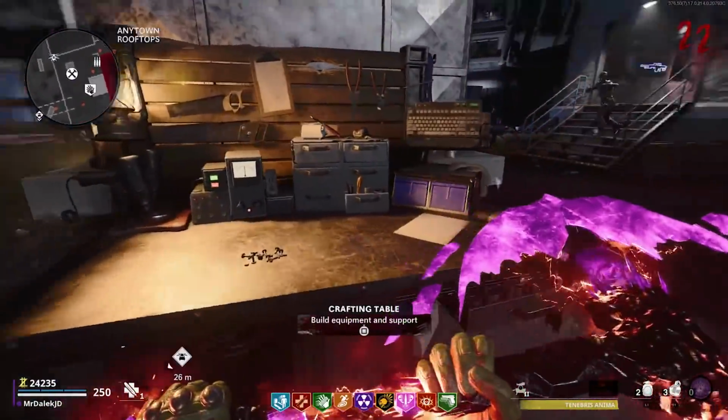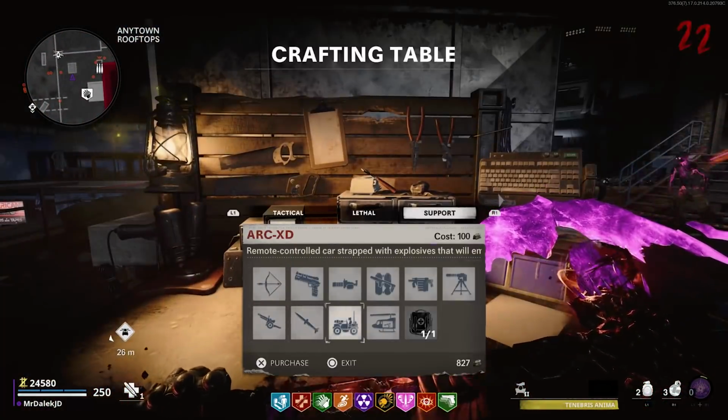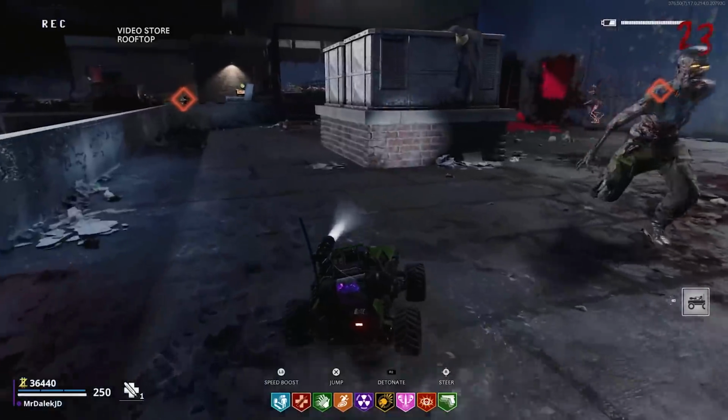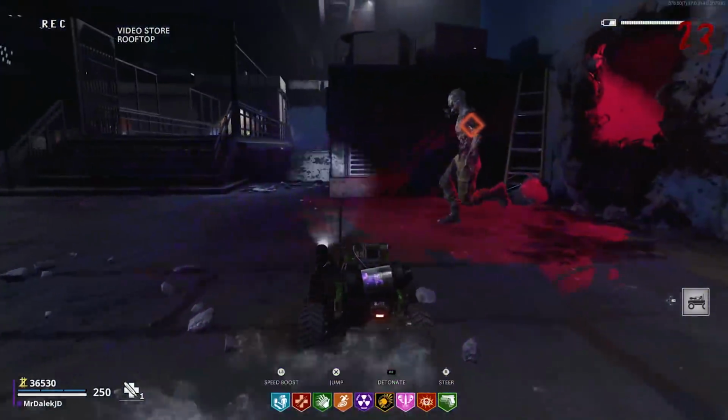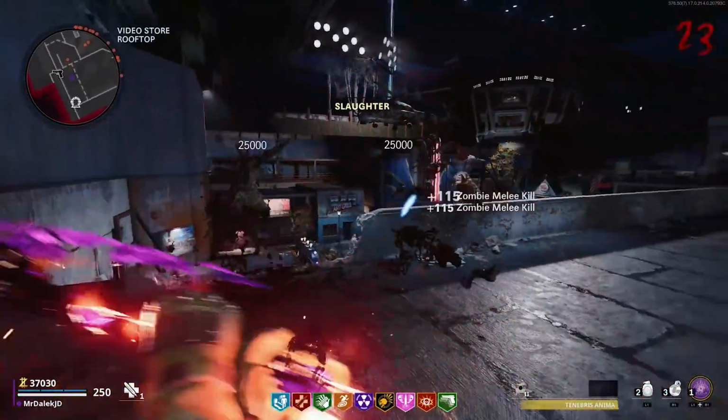On this map, we do have a few new craftables which you can use to make your high rounds a bit fun. One of them being the ARCXD. It's pretty cool to use, and as you can see, it emits little blasts that just kill zombies in the meantime. But if you run it into zombies, it will just explode like that.